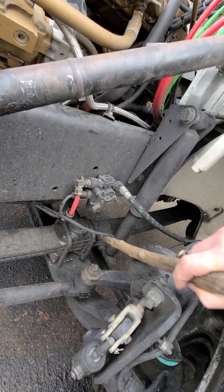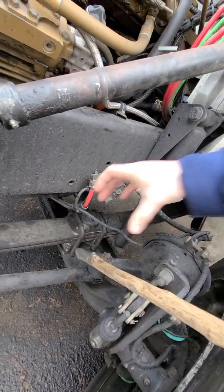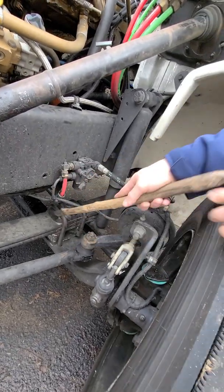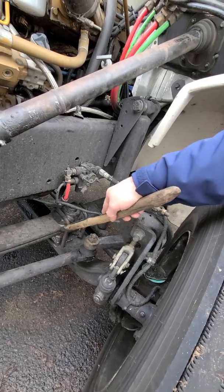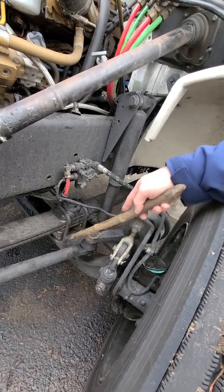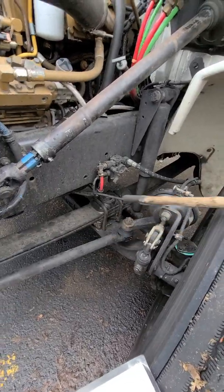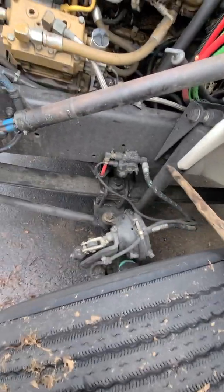U-bolts are in place, no crack, no damage. So U-bolts go like this right here, like a U. No crack, no damage, no missing U-bolts or parts or nuts. Spacer and saddle in place, good condition, works properly. Done. So next is the shock absorber.